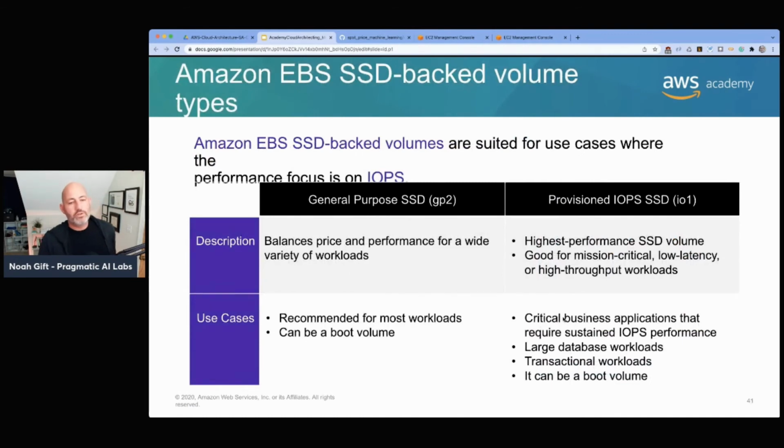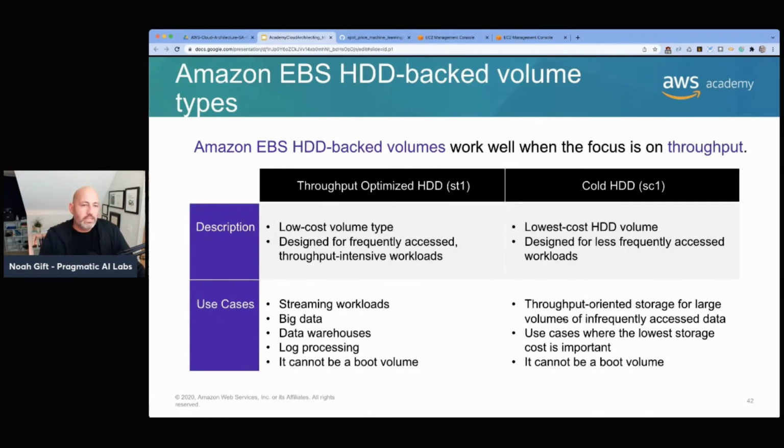For example, why would you use SSD? Just general purpose. It's a nice balance for price and performance and for booting. But provisioned IOPS is something I've used before. If you wanted a really mission critical graph database or something that you were tweaking and customizing, you could use provisioned IOPS and special purpose it. HDD is low cost, and that's really designed for streaming or big data. There's even cold HDD, which is used for things where cost is not important and you just want something super slow.